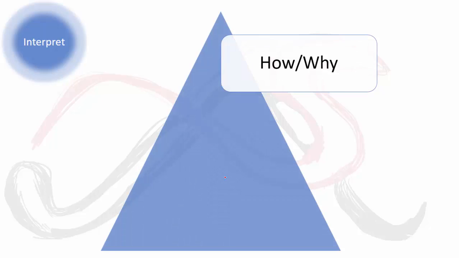Going to the second I, that is interpret. What do we mean by interpret? Whenever you're reading something, always ask two questions: how and why. Now, based on a particular question, you can include other questions like where, when. This all depends on what the first question is, but you should ask yourselves these questions.